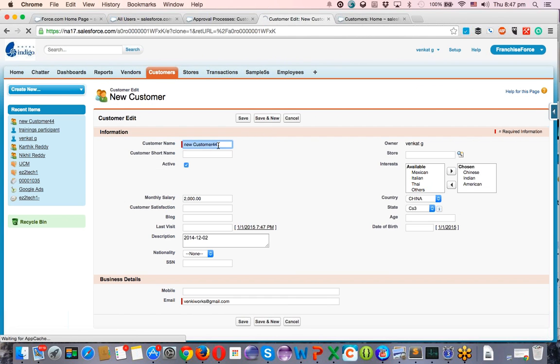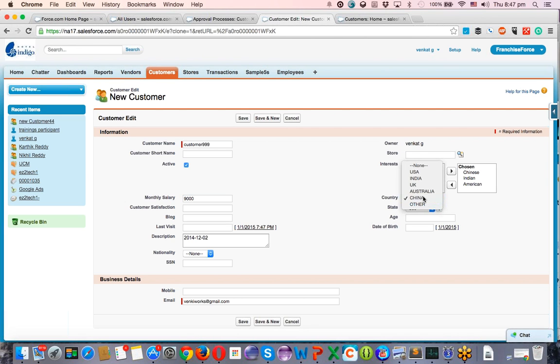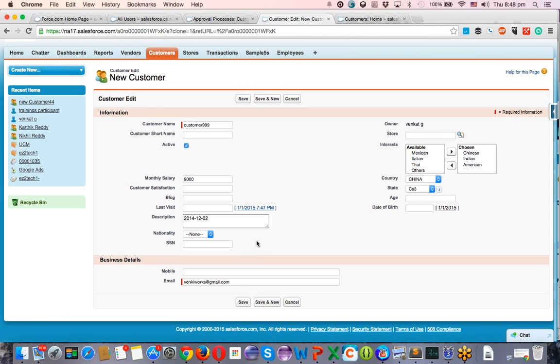I'm currently cloning the existing customer, that is customer 999, and I'll put the salary as 9,000. And again the country I gave is China, because the basic step to enter into the criteria is this. If I'm selecting USA, it won't even enter. Okay, I'm clicking on submit.